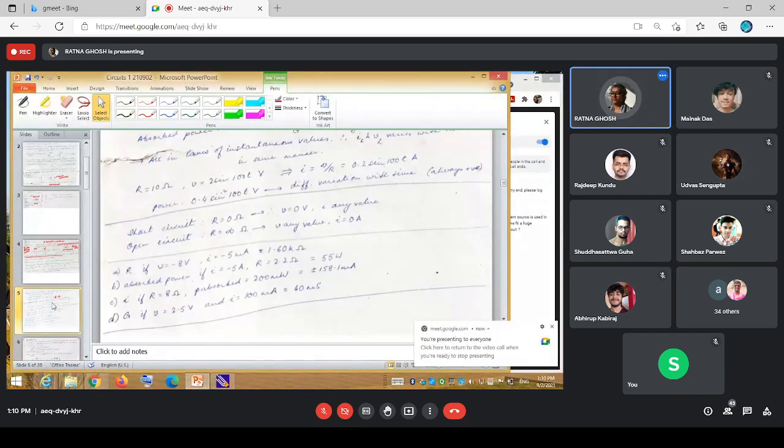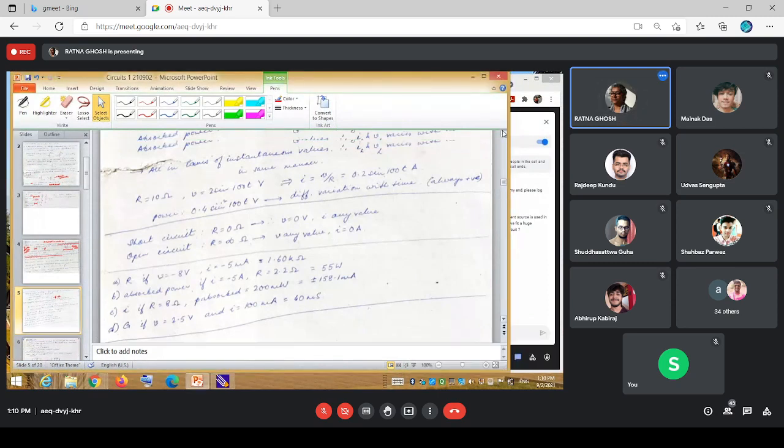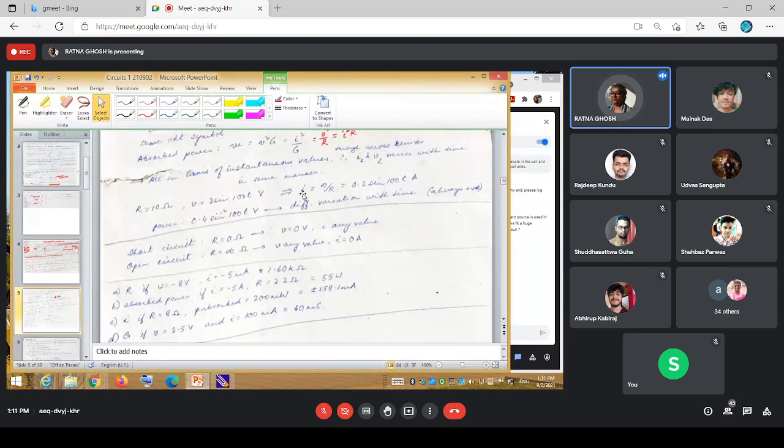Now, coming back to this one. When you're looking at the current here, that is V by R. So you've got, naturally, just the quiescent value, and the sinusoidal variation remains the same, because this is a fixed element, with no sinusoidal variation per se. And if you're talking about the power, it is V square by R or I square into R. So that would work out as this. Now look at what's happening here. There's something interesting happening here.